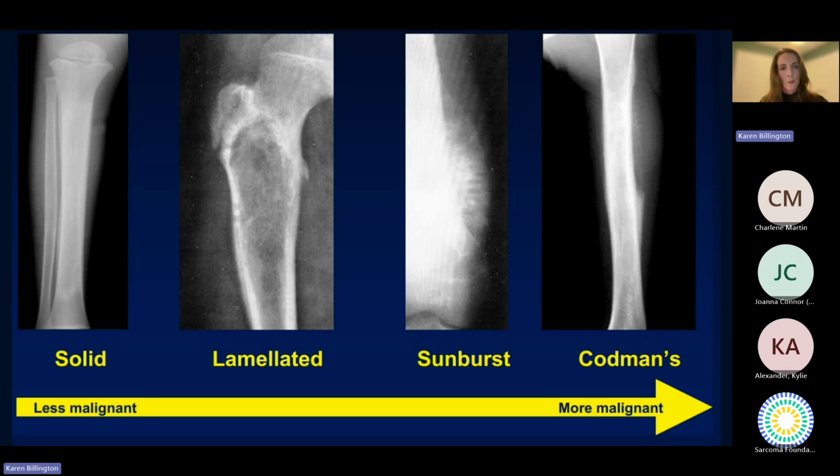And when you think about the process undergoing what's happening in the bone, it'll start to make a little bit more sense. It might be a little bit difficult to appreciate, but there's just this linear line along the outside of the bone, which is really smooth along here. So what periosteal reaction is, we said it's new bone formation. And if you think about the bone trying to heal, if there's something non-aggressive, it's slow growing. So the bone has time to lay down in a smooth layer.